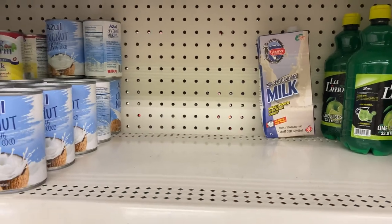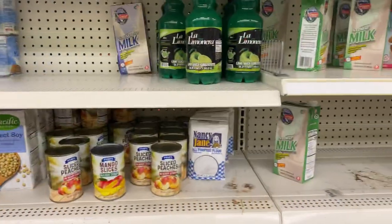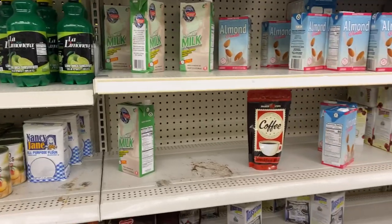They have absolutely no whole milk. That's the Gossamer food brand. And this, again, is the first time that I've seen that they do not have this milk.